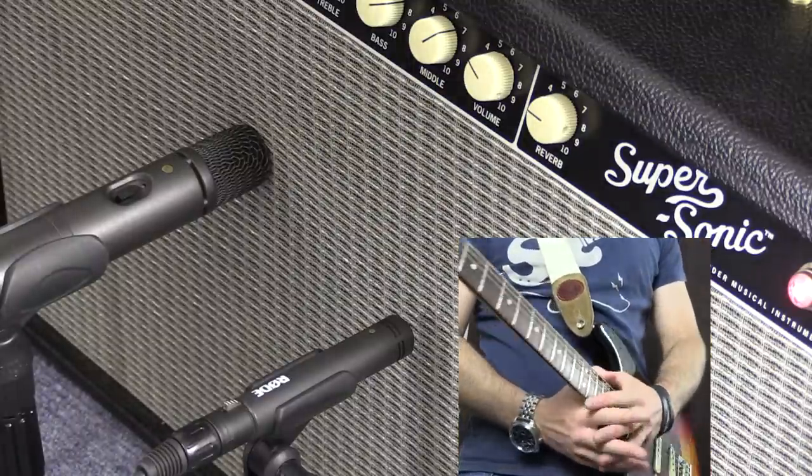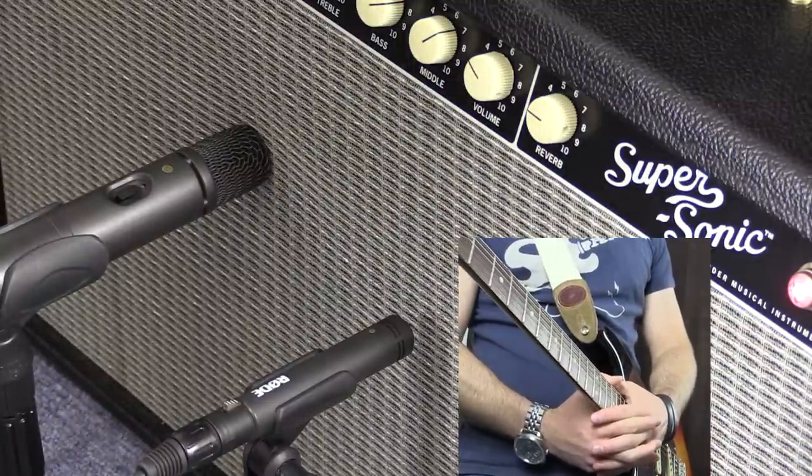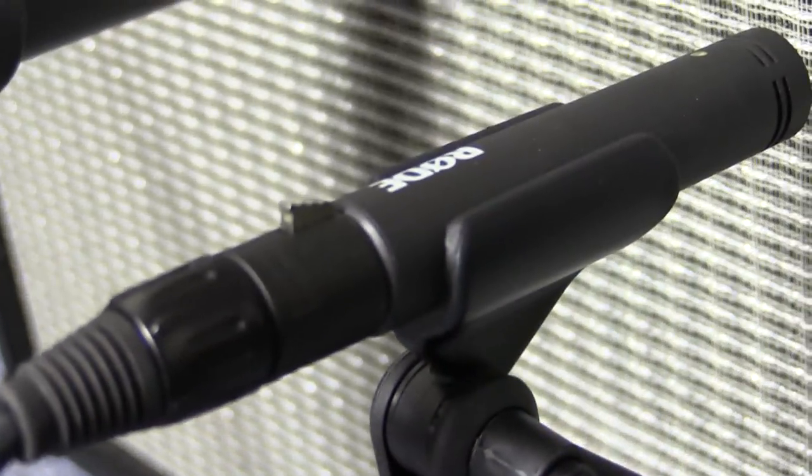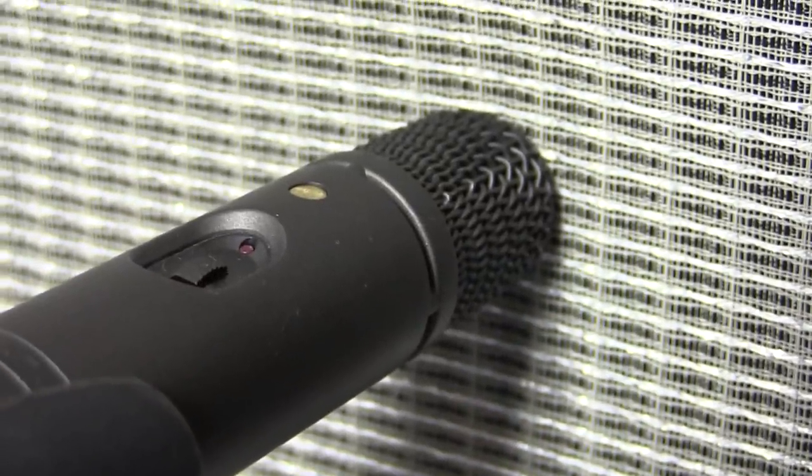Howdy all, this is Shane and I'm here to test two microphones, the M5, which is a brand new matched pair of condenser microphones. I'm just going to be running one in front of a guitar amplifier, and also the Rode M3, which is a slightly larger condenser mic that can also be battery powered.